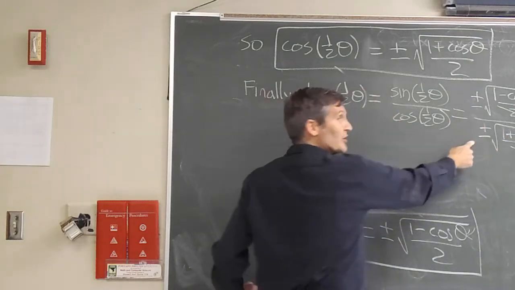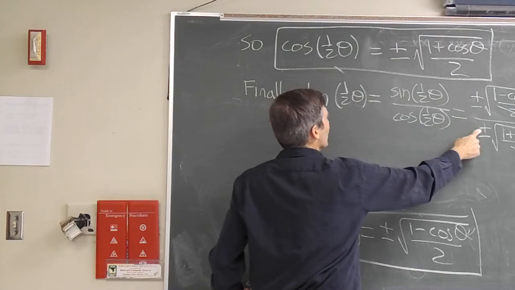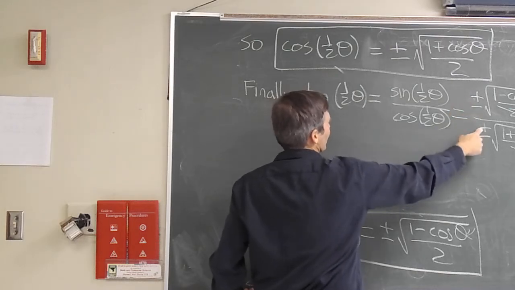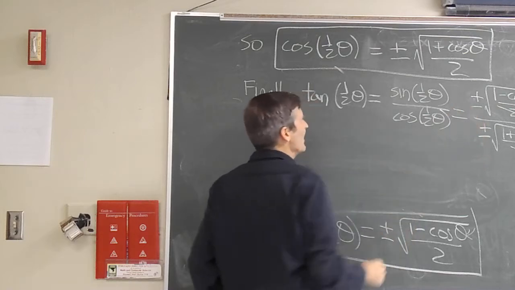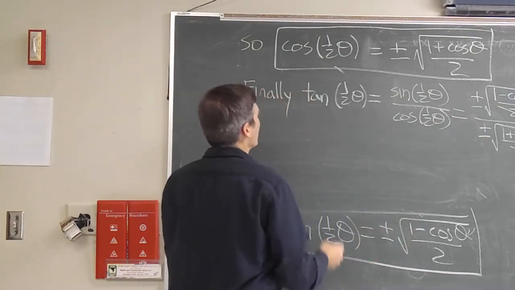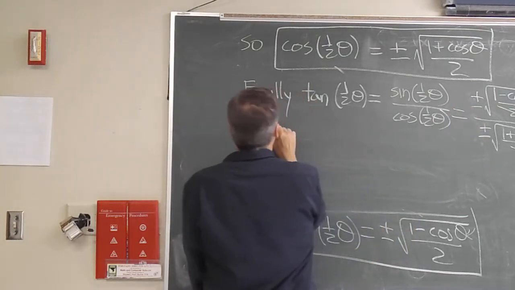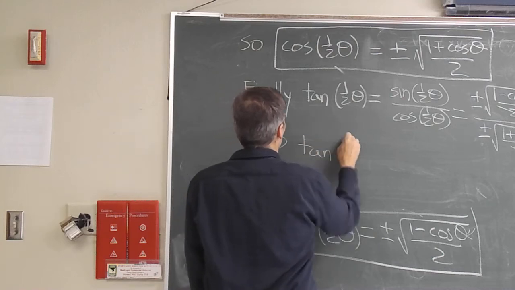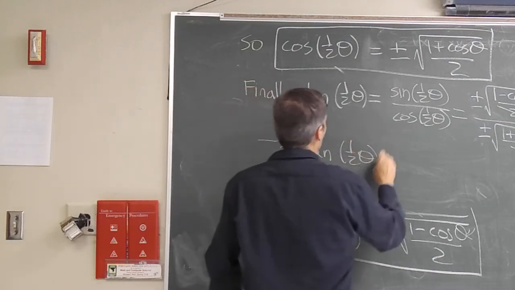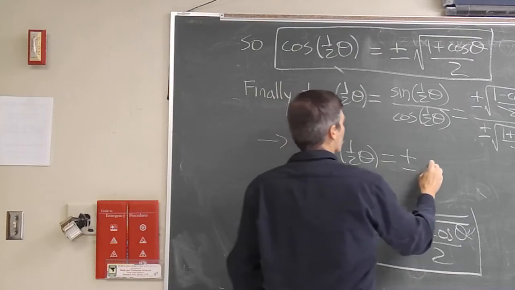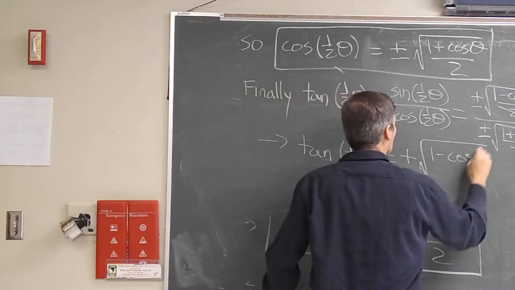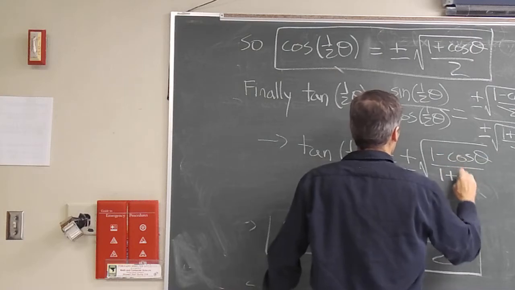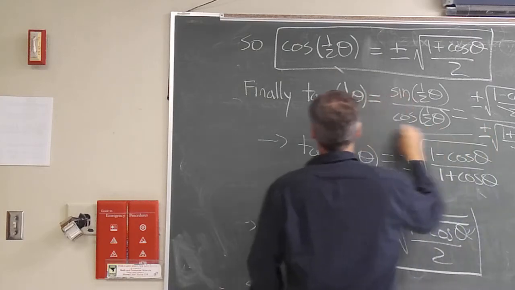The plus and minus don't, because sometimes this is plus and sometimes this is minus; sometimes that's minus and that plus, or minus and minus. It depends on what quadrant you're in, so they don't necessarily cancel. And so what you get out of here is that the tangent of half an angle, depending on which quadrant you're in, you can get plus or minus, is plus or minus the square root of 1 minus cosine theta over 1 plus cosine theta.